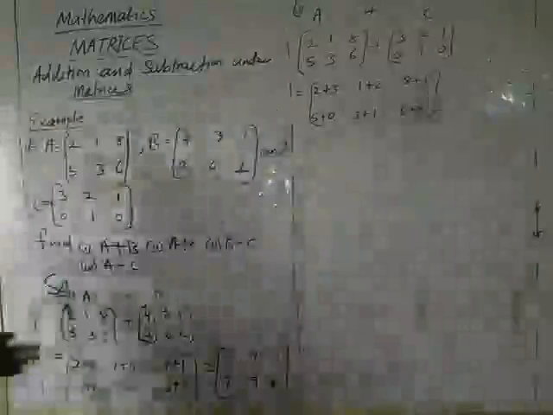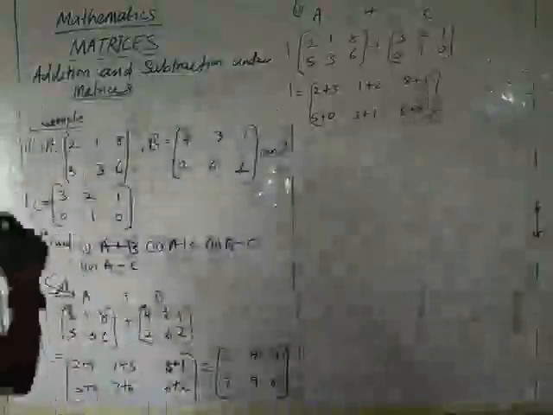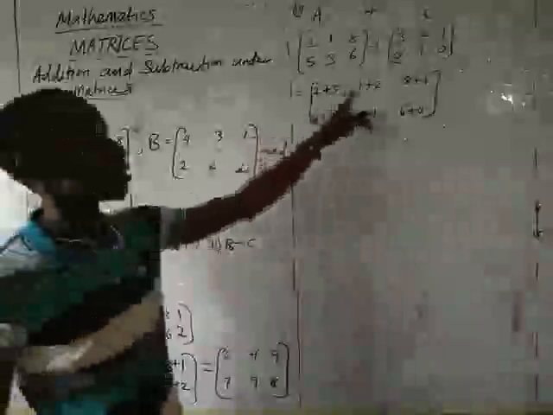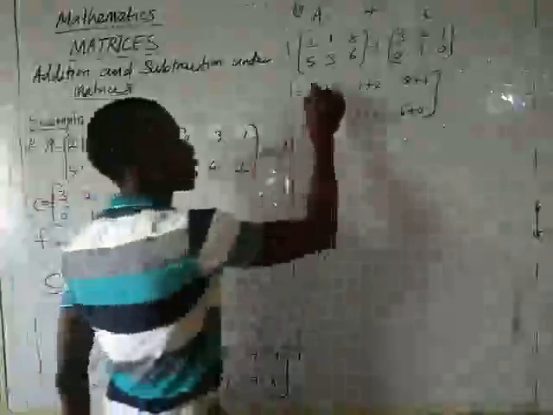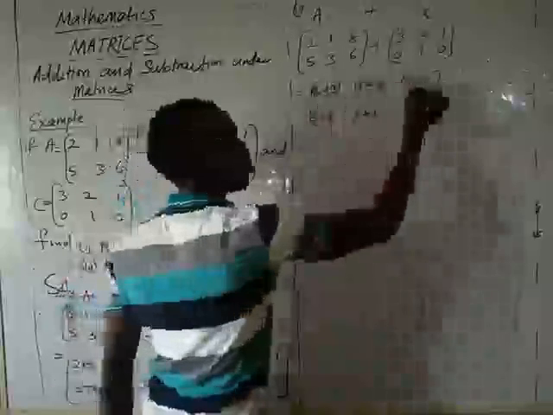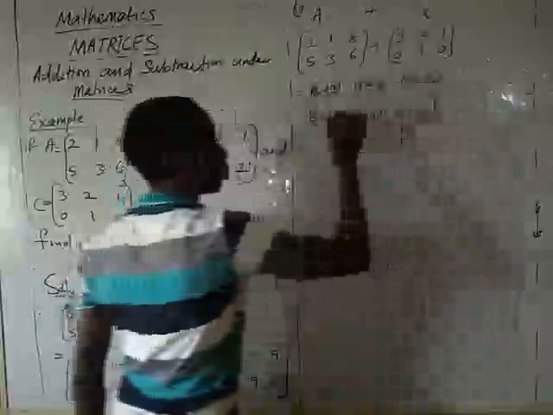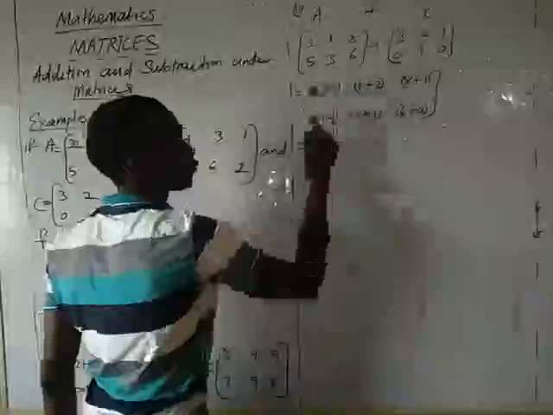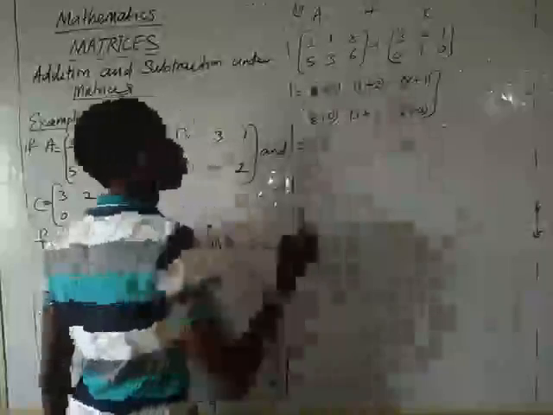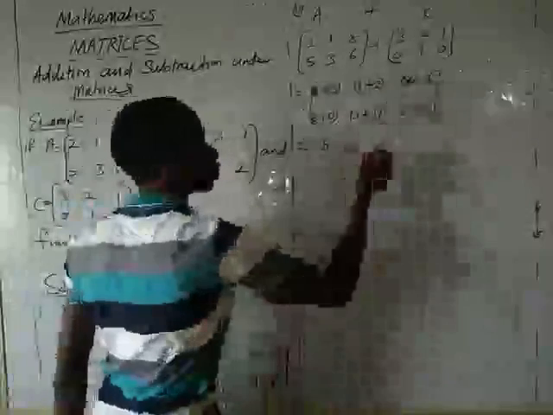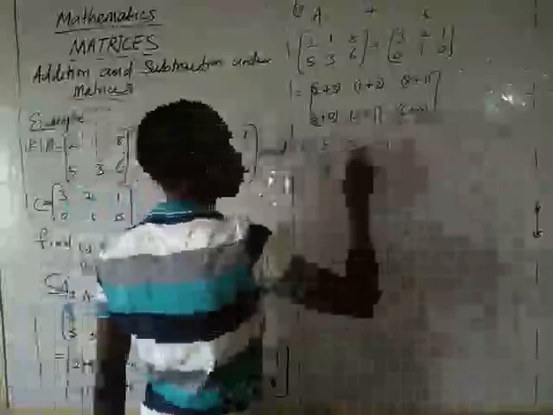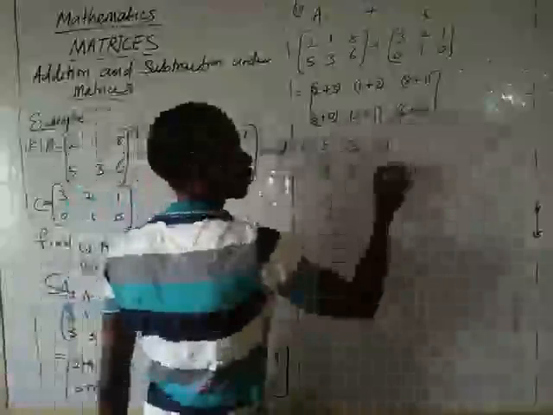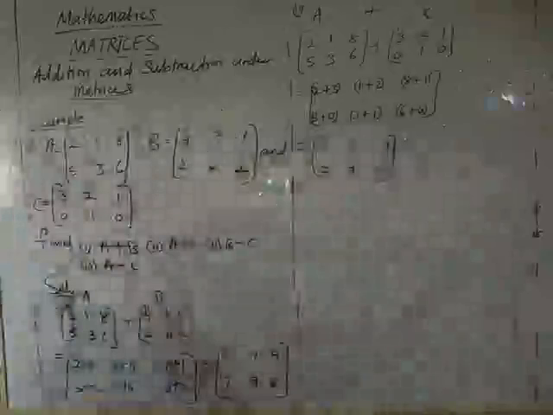When you are arranging your work at home, when you are solving in your own notebook, please endeavor to make sure that there's space to show your workings, or preferably, you can just include brackets to help you identify what you are doing properly. So from there, I can have 2 plus 3, 5, 1 plus 2, giving me 3, 8 plus 1, giving me 9, 5 plus 0, 5, 3 plus 1, 4, 6 plus 0, 6. So I have this as my answer for that question.